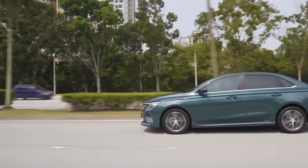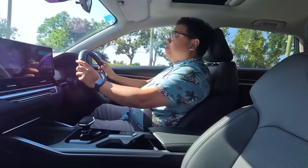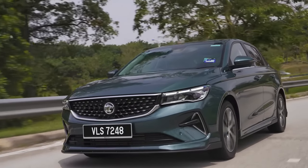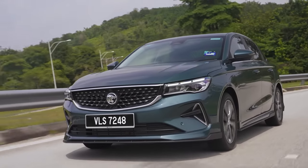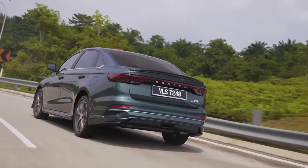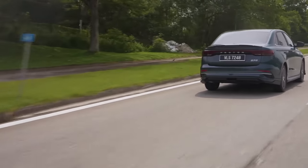Now let's move on to ride and handling, where the S70 absolutely shines, as expected since this is a Proton after all. Let's talk about the ride first though, because that is the most outstanding part of this S70. It rides like a true blue C-segment car, and that is despite this car retaining the base platform's rear torsion beam suspension. Now, a lot of people have made noise of Proton retaining the torsion beams instead of changing it to a more typical C-segment rear multi-link suspension setup. But once you drive it, honestly, you won't really think that is a downgrade at all.